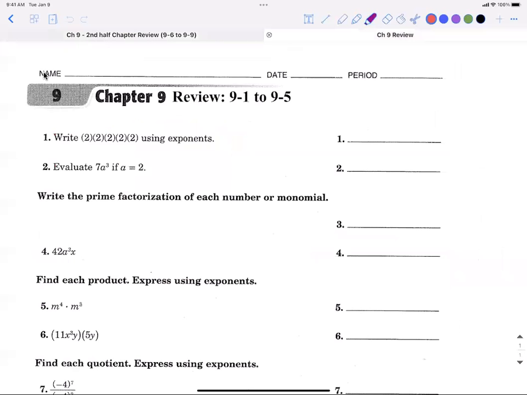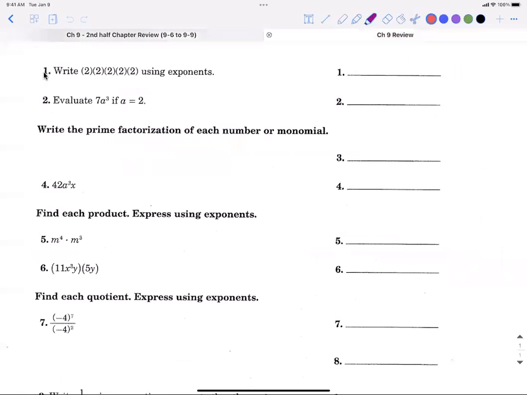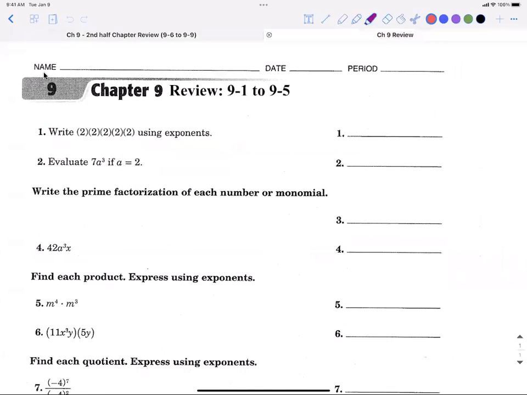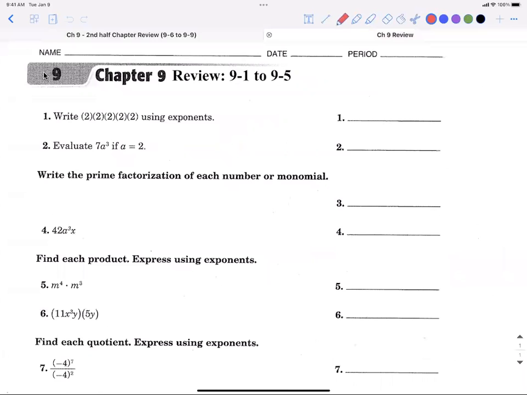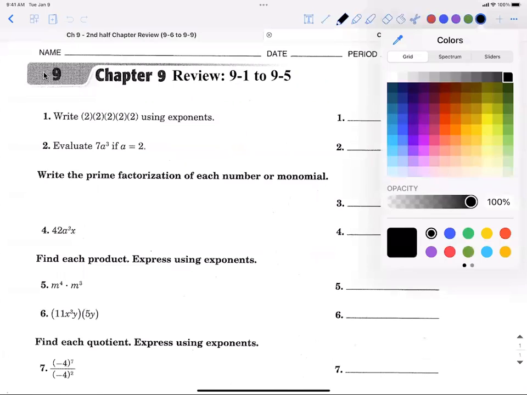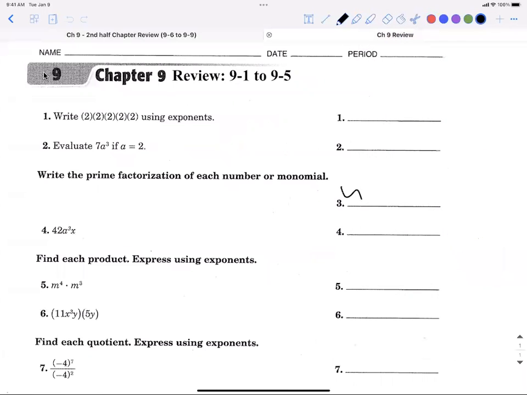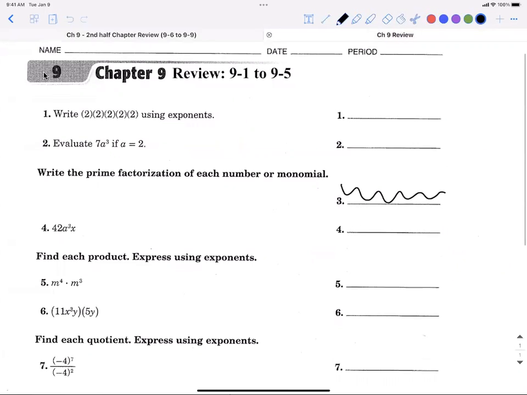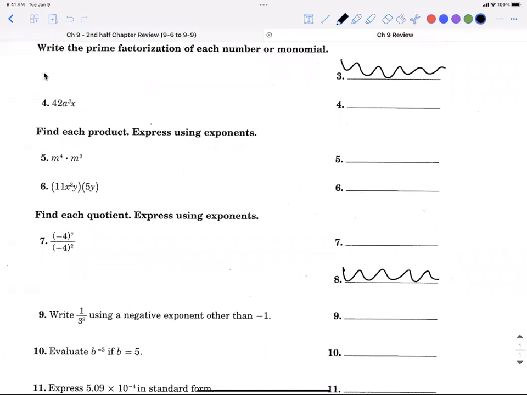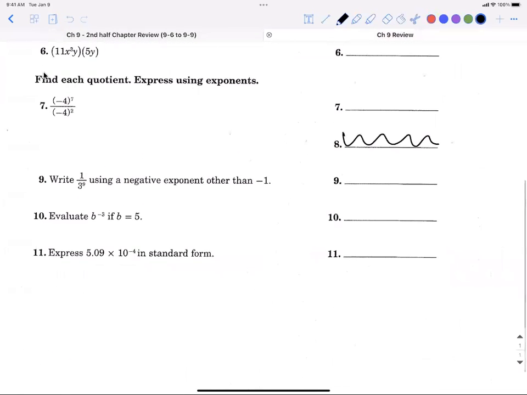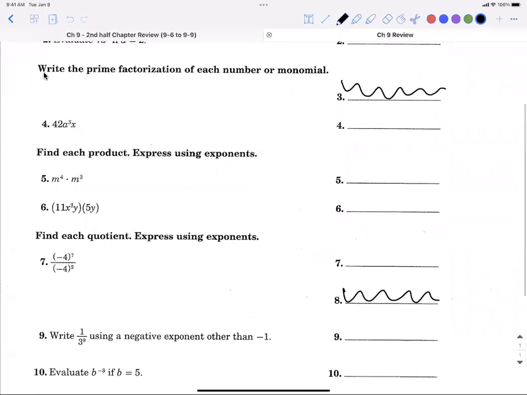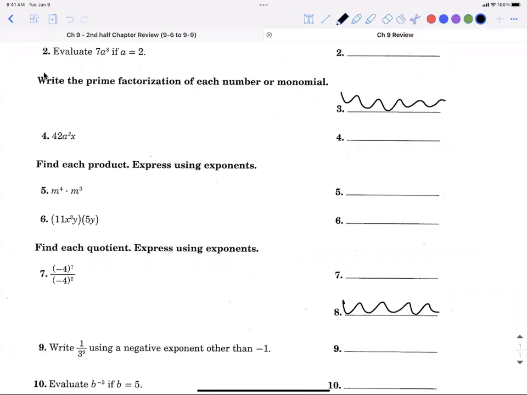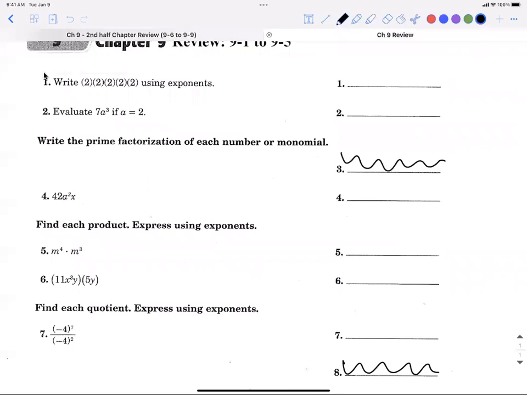All right, on the second page, the one I just gave you today, this is a brief review. If you'll notice, I whited out some of these so that you wouldn't have so many to do. Number 3 is missing, so you won't have a number 3 answer. Number 8 is missing, so you won't have a number 8 answer. I also took out 12 and 13, but I forgot to white out the answer lines when I whited out the problems. These are all relatively quick.